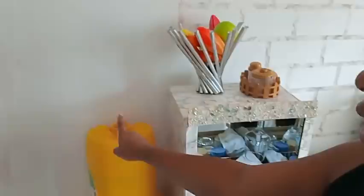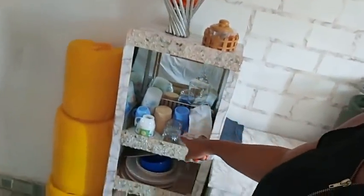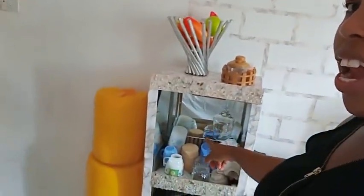When you enter this house, this is the first thing you see. When you enter, after that mirror, the first thing we have is some jerry cans here. Next we have this shelf — and by the way, everything in this house I made myself with my bare hands. So if you're new to this channel, make sure you go watch all those videos. Here is where I put my clean utensils, and I have this fruit holder I made, with some fake fruits placed here.